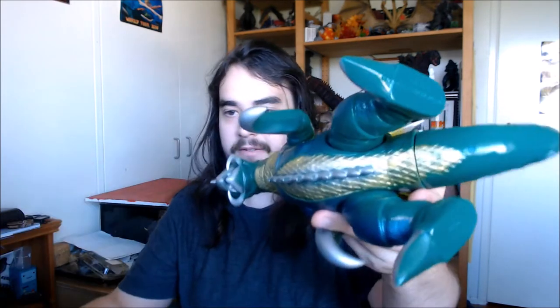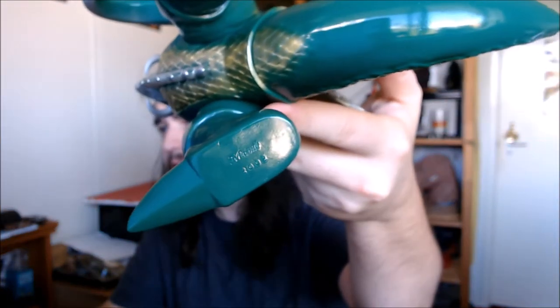Now let's dive into figure number two, which is the Showa Gigan done in Mommet form. I am super excited about this one because I'm a huge fan of the Showa Gigan — this looks like a really sweet, elegant figure of him. Gigan has such a striking design; I've always loved him. This weird bat-like creature with all these biomechanical details is really cool. Here is the Mommet Gigan. Let me check under his feet — it says Mommet 2002, 1972, Toho Ltd., and Gigan in Japanese.